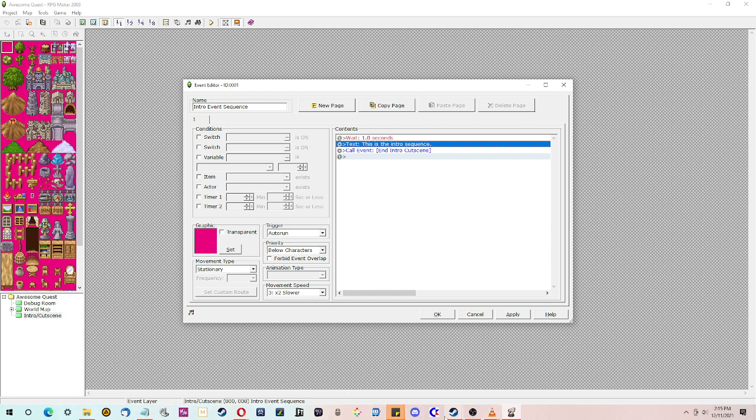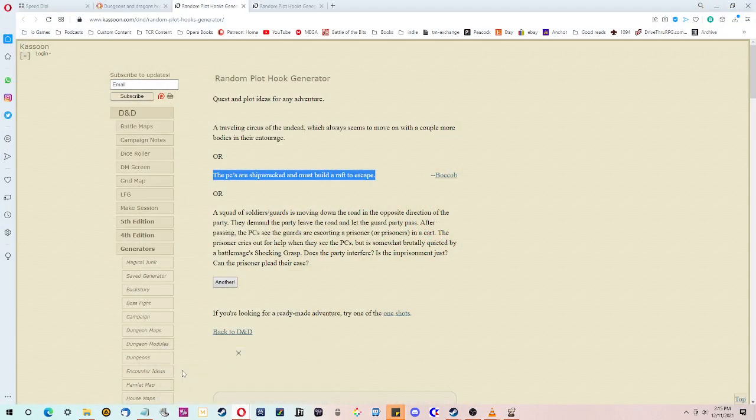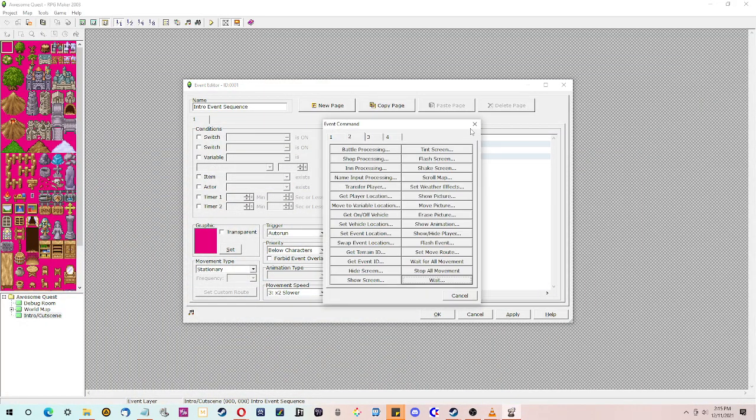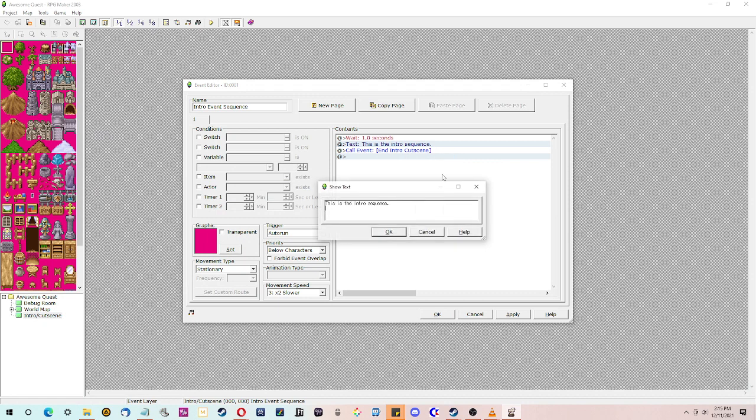let's go back to our Dungeons and Dragons tool for setting... Yep. There's the story. And instead of this is the intro sequence, that's what it's going to say. Now we see a couple of lines here. I believe it's the second line is the end of the window if you're not using a face. So instead of PCs, heroes. So that means this is going to drop down the next line.